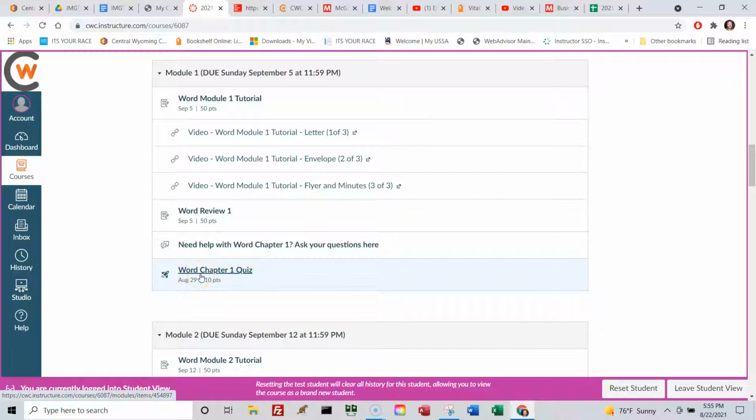Last thing you'll see in each one of these modules is that there's a chapter quiz, and those chapter quizzes are not designed to test your knowledge. They're designed to be instructive. And the idea is for you to learn the language of Microsoft Word. A lot of the terms and definitions and things like that can be really confusing. But if you're going to be a professional or using this in a professional setting, you're going to need to know what those specific formal names and terms actually are and what they mean.